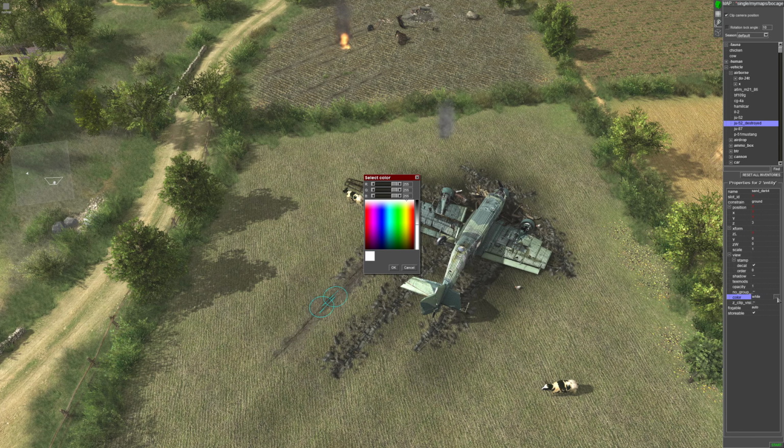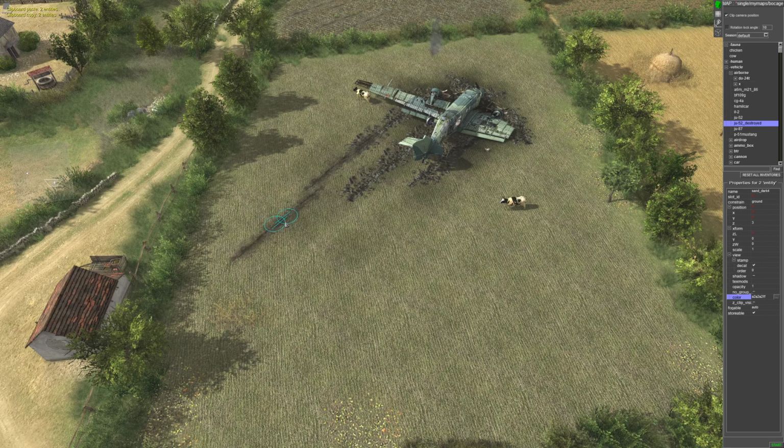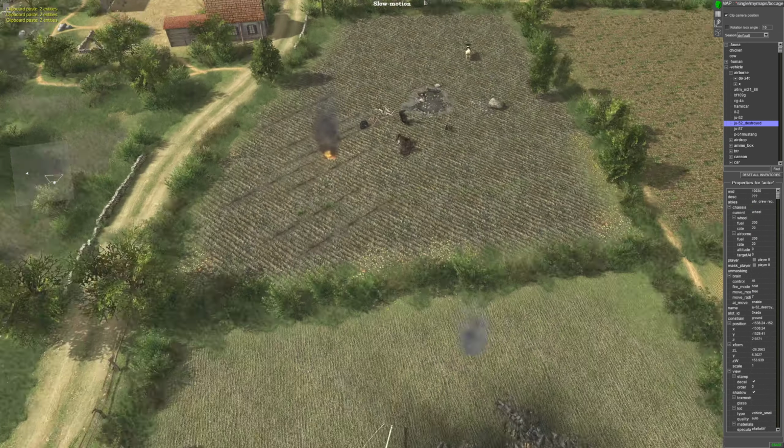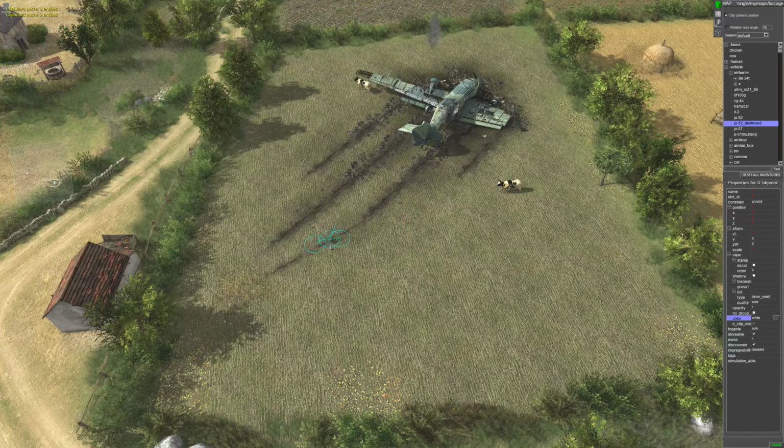Oops, did the same thing. Forgot to apply. Hit apply, and then we'll copy these, paste some more. Paste some more. And we'll take just one. We'll take ones that weren't darkened.